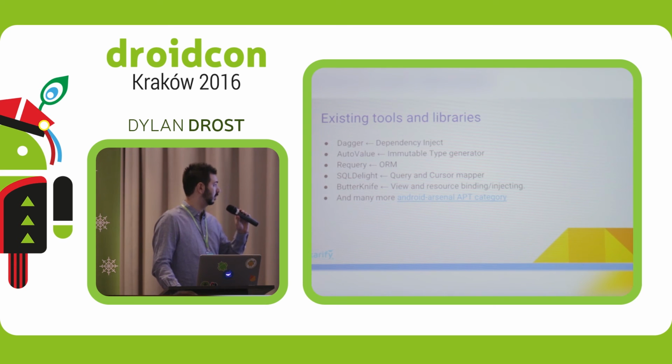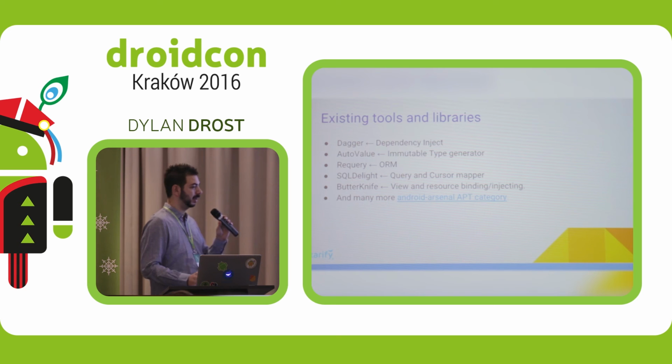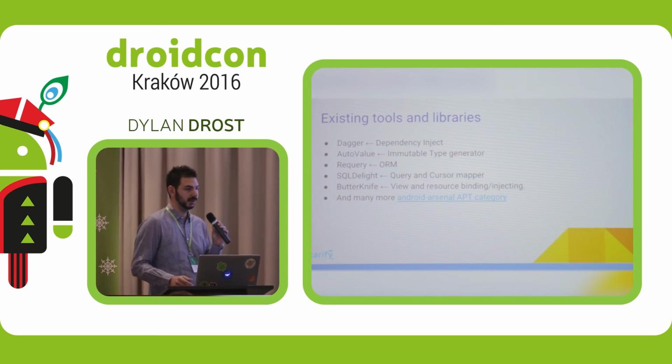If you want to do ORM, object relational mapping, you can use something like requery, which is a library that generates the models and has a whole query builder interface which uses those models to generate typed code. It's a really nice library, but it's also pretty big because it's not specifically for Android. You can use it also on the Java platform. It supports all kinds of databases like Postgres, MySQL, MS SQL, a lot of databases. But it also works on Android, and it's quite nice to use.